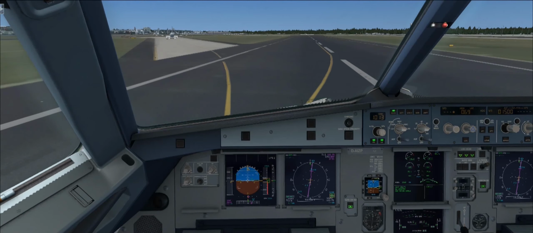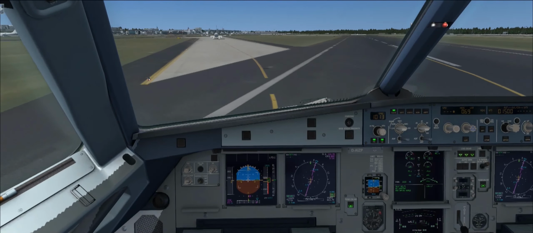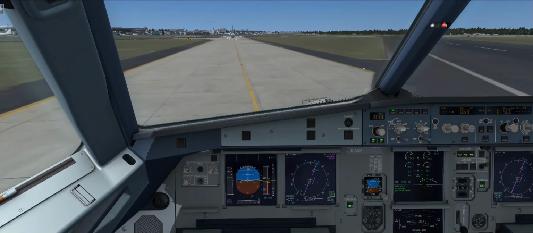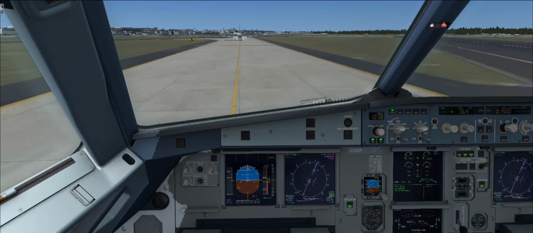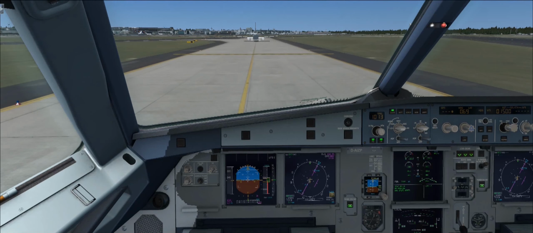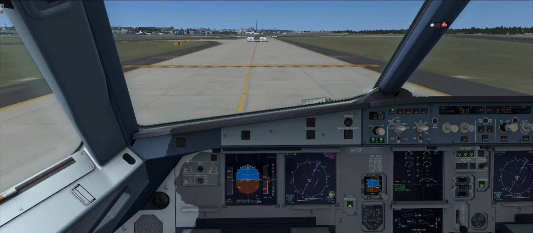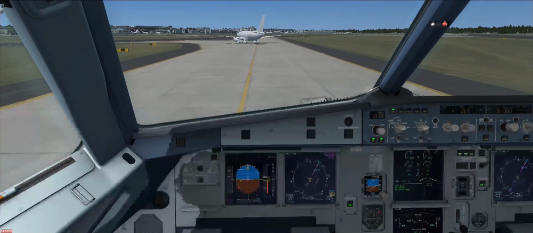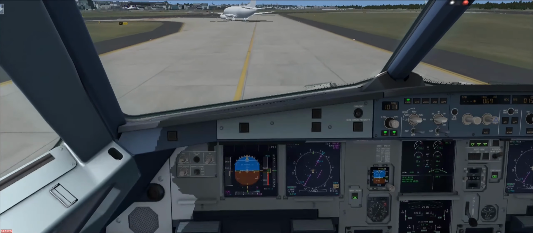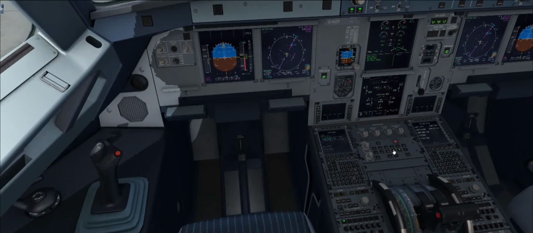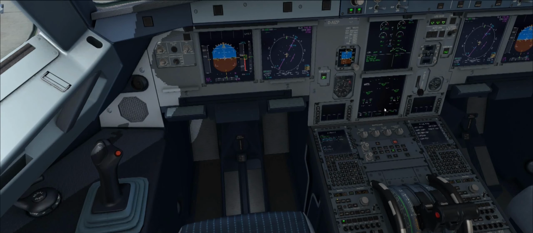I don't know why my World of AI textures are not loading, so traffic is actually shown like that, but okay, I'll fix it later. That's why we see the aircraft in front white. So after we cross this holding runway point here, I'm going to brake a little bit here to say some things. So here we have to check the wheel brake temperature. It is okay, we don't need the brake fan.